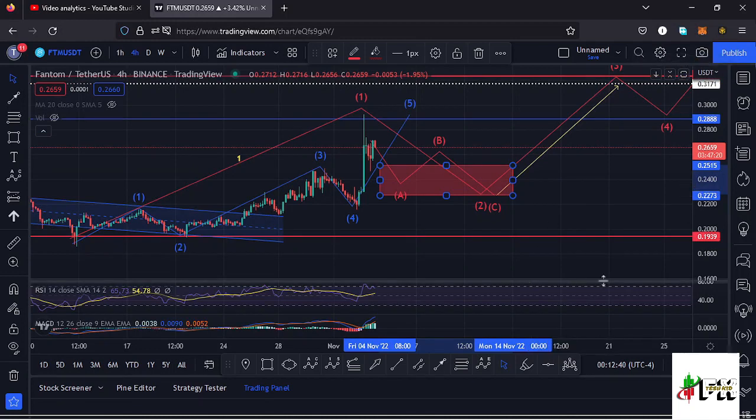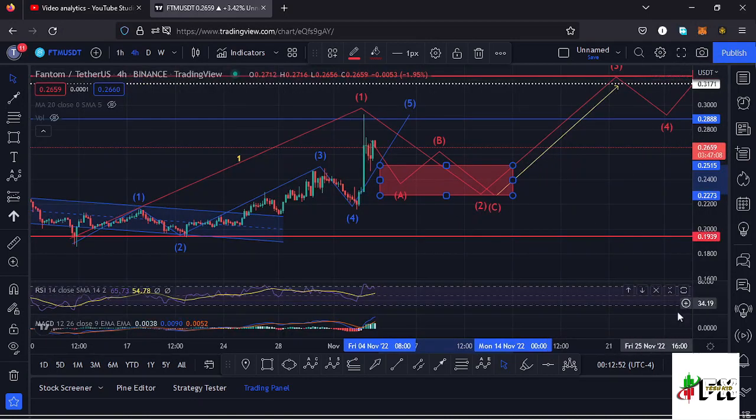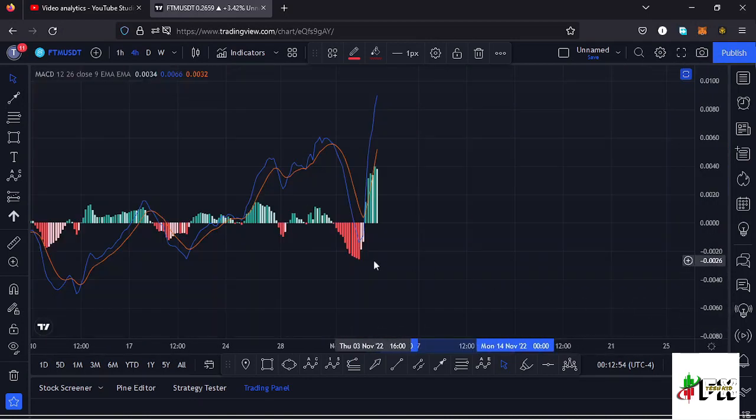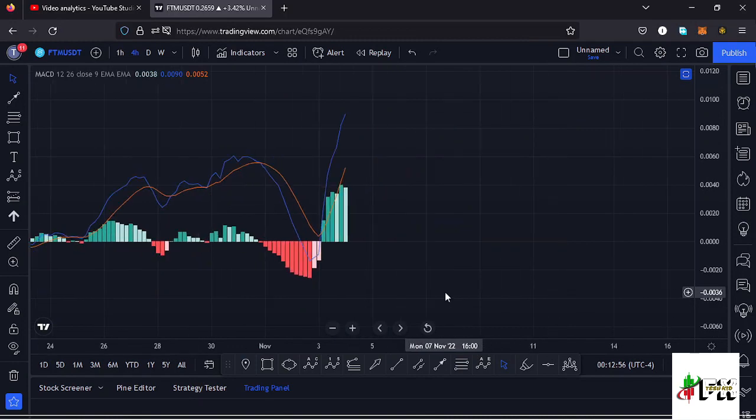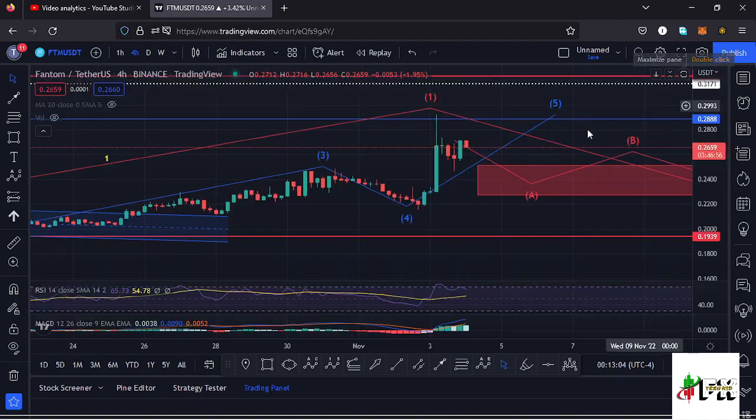Then also taking a look at the indicators to see what movements will be supported, here on the 4-hour RSI we are trading at around the 65 mark, meaning we have massive room to support any movement to the lower side in the formation of that second wave. Also taking a look at the MACD, here on the MACD we have printed a bullish cross, though we have started seeing a decrease in volume. So let's be patient and see whether we are going to print a bearish cross so that it can support any movements to the lower side in the formation of this wave 2. So that's the update for Fantom.